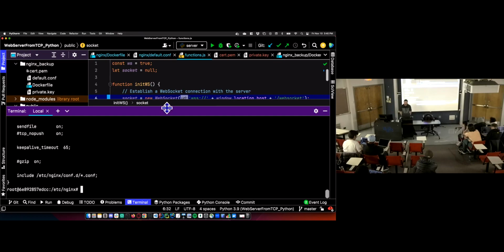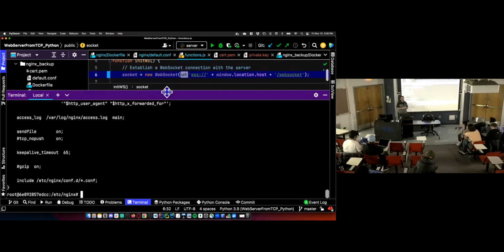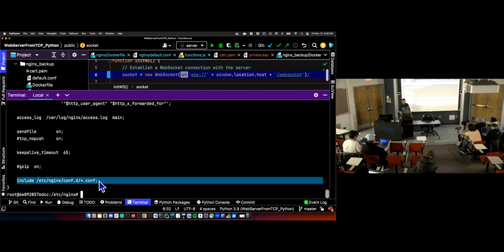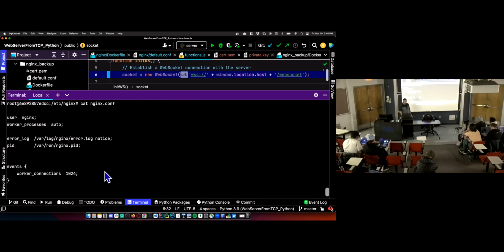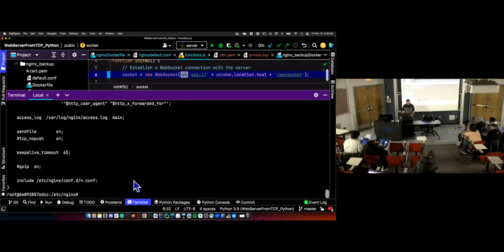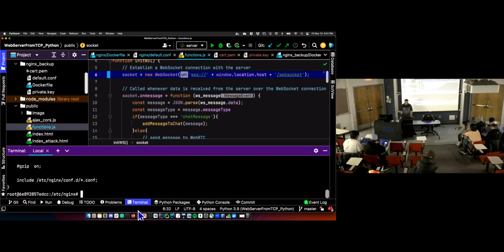If I look at this configuration file, this is the configuration file for Nginx. And we can see one major thing here. This configuration file says also include any configuration files that are in this directory, and the file name has to end in .conf. That's exactly the directory we put our configuration in, and we made sure it ended in .conf. So that file also got used as part of the configuration. But this is the actual top-level configuration file for Nginx. Okay, so that is most of what we want to see on the homework.